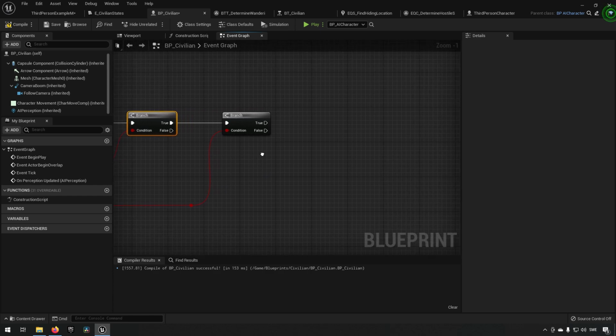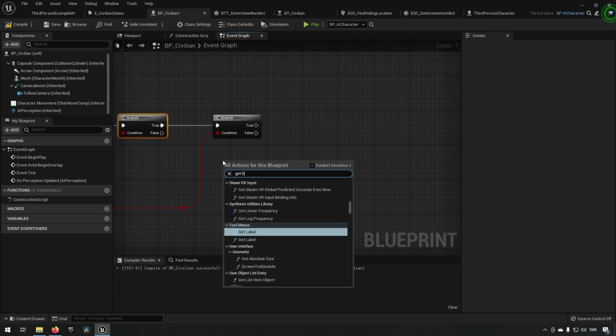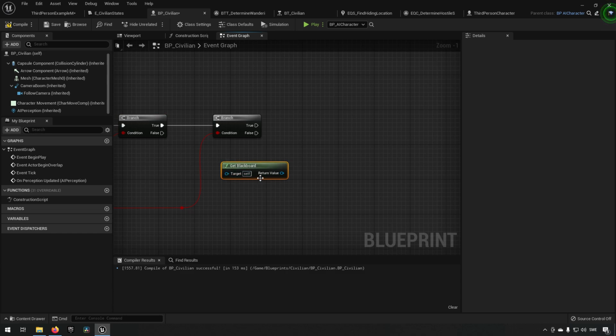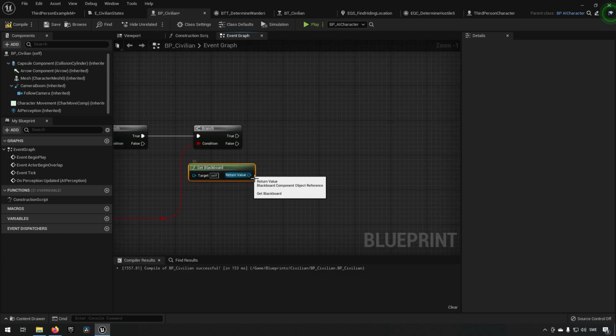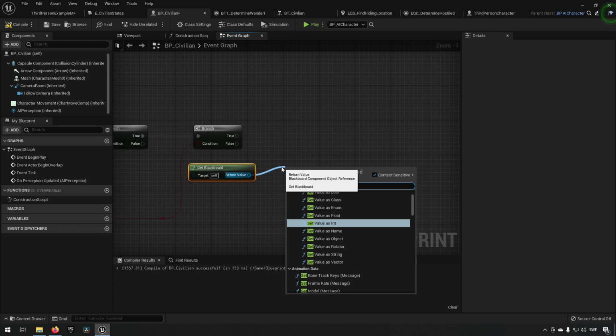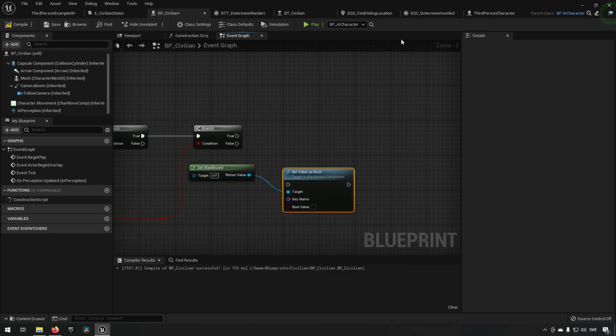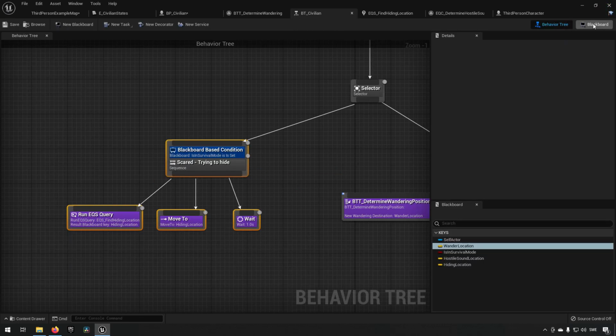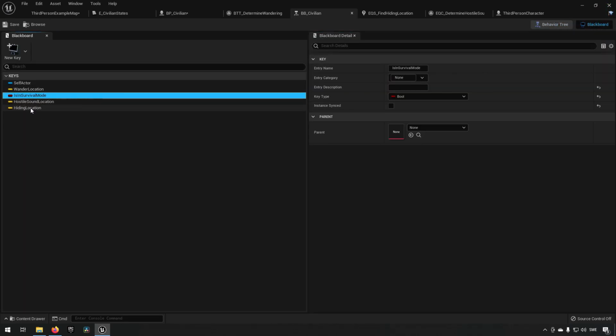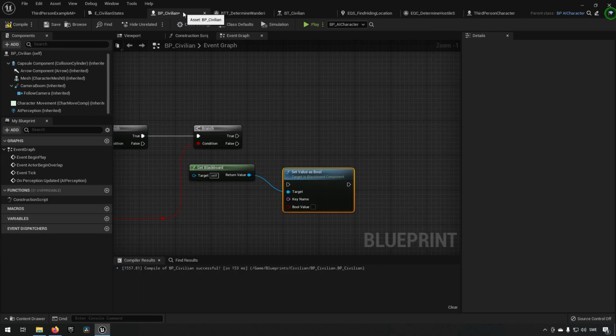So in these two cases, we can get a Blackboard. And for these two cases, we want to set a variable. Set Blackboard as bool, which is our boolean that we created earlier, which is in survival mode. Let's see, there.